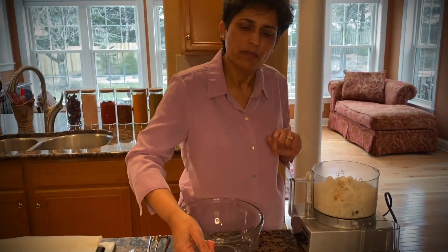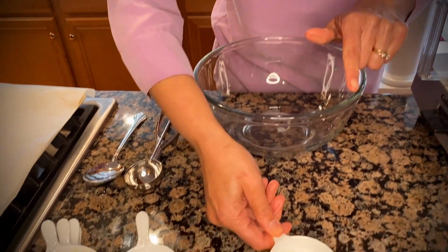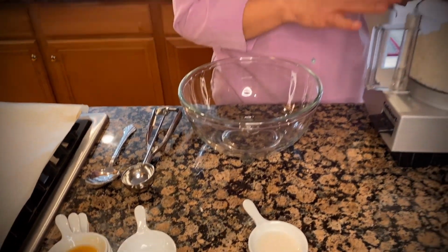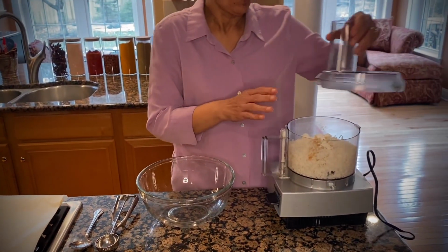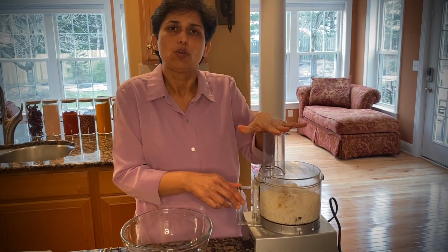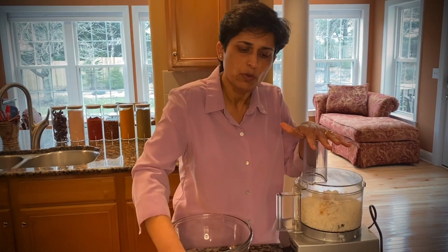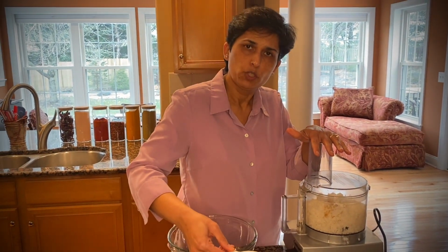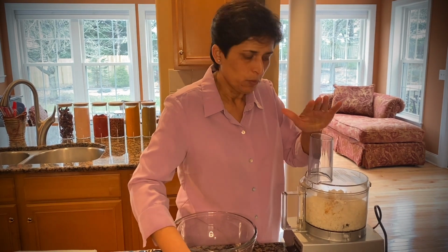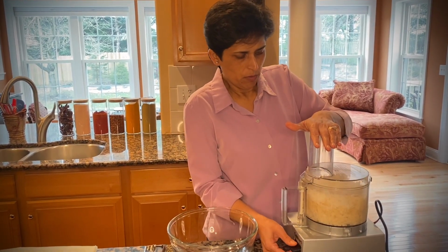Here I have 1 tablespoon of almond milk that I'm going to hold off on right now because we're going to give this a quick pulse in our food processor and see how our dough looks. If the cookie dough is too crumbly, then we're going to add almond milk to it. If not, we're just going to let it be. So here we go.